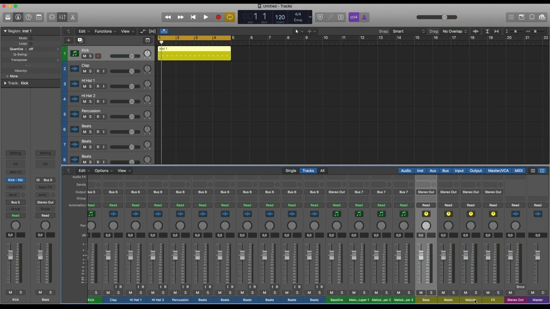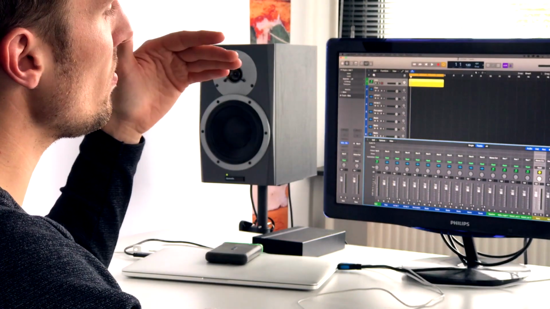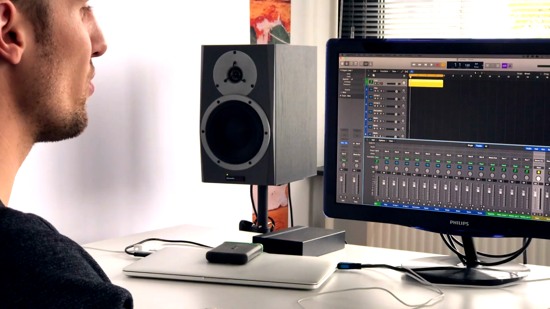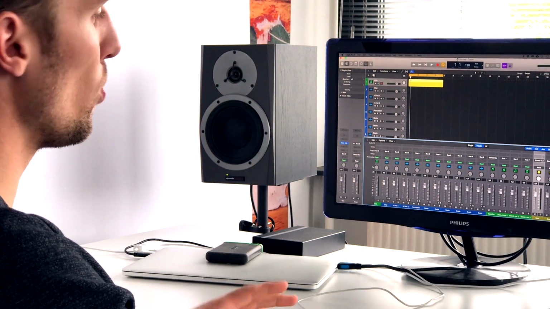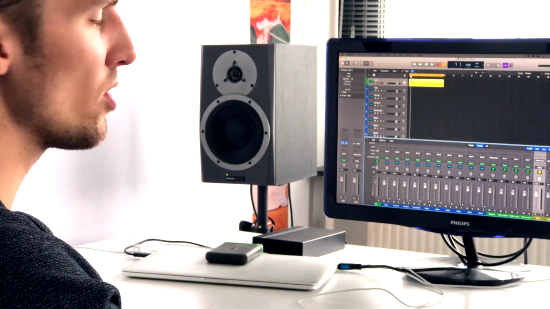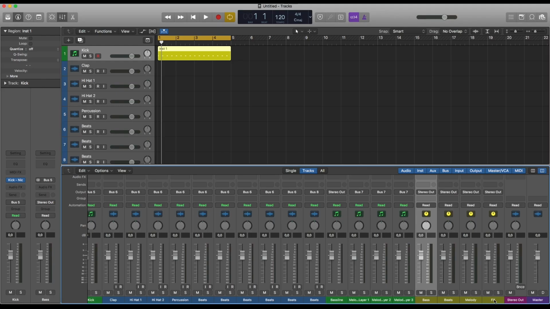The melody, all the layers of melody go in there, and sometimes I create a different bus. Let's say you have a break and there are completely different plugins there, completely different sounds, that's where you would like to have a second bus for the melody. But normally I would just start off with one, and I'll see if I need a second one. And I always have the FX one. All the FX that are in the track are going to this bus. Most of them actually. I just have a listen and see what's best, but most of the time it's all of them, to control all of them in one package.